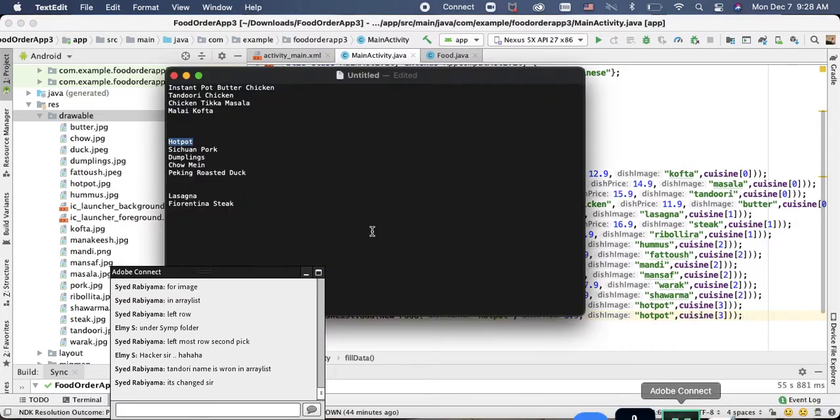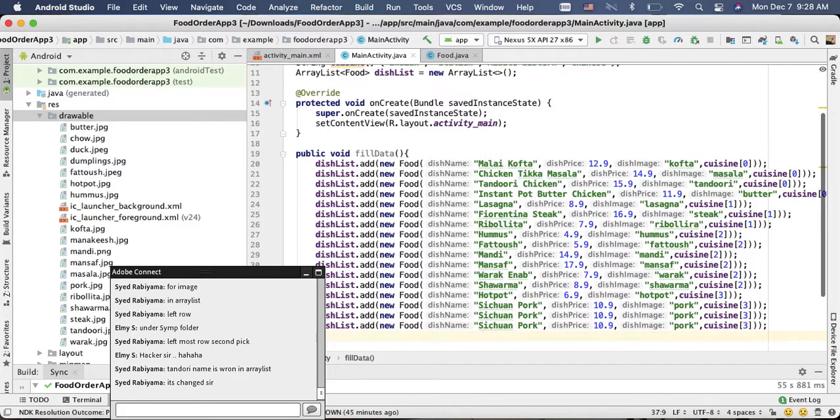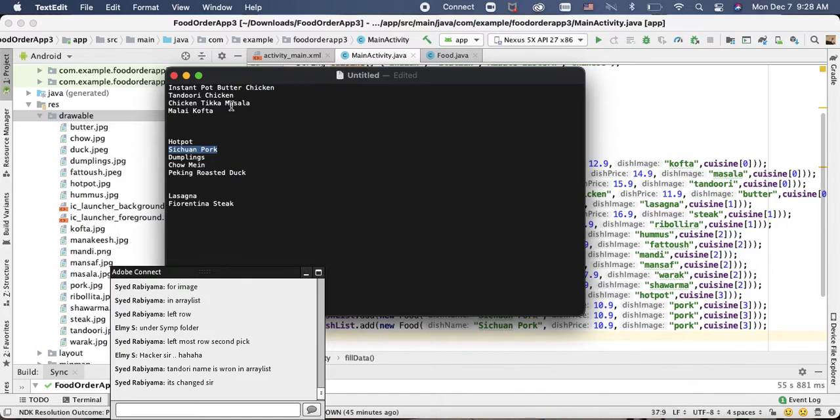Then we have the Sichuan pork. We have 2 more. What are they? 3 more.